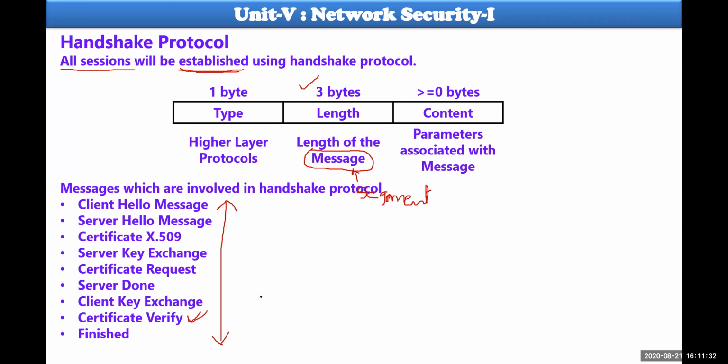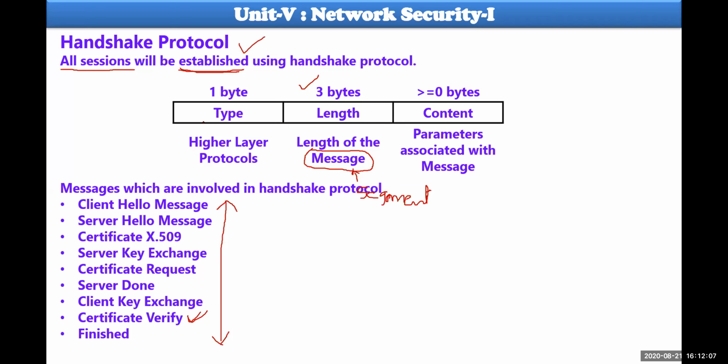Therefore, your session will be established and communication will start. Once the handshake protocol is completed, your connection is established and your session starts. If there is any problem during the handshake protocol, you never establish the connection, and you never enter into a session to communicate. The handshake protocol is very important while implementing SSL.